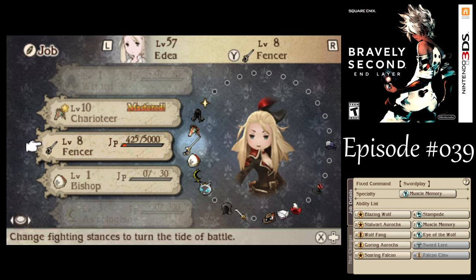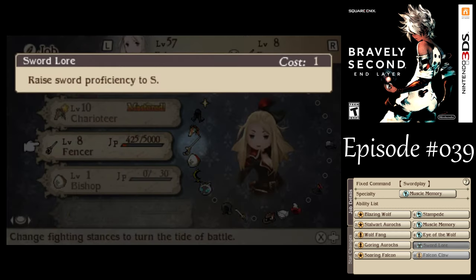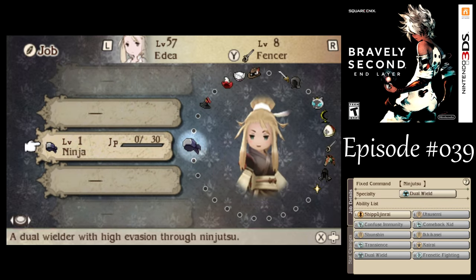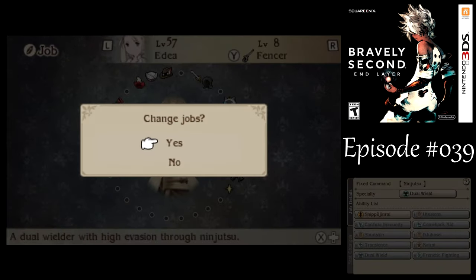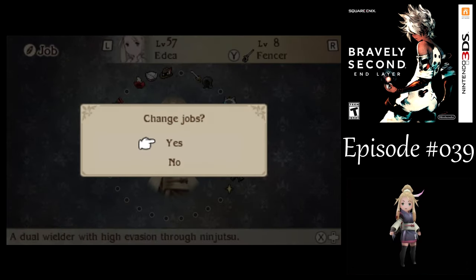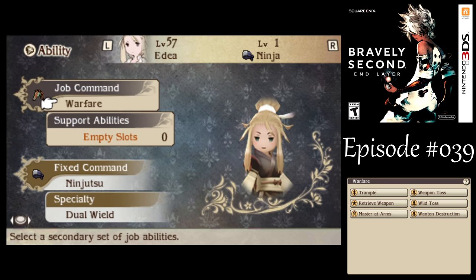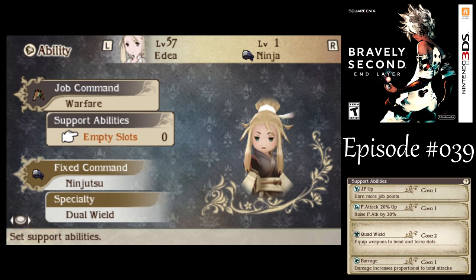Now with Adia, now that we've gotten Eye of the Wolf, that's really all of the support skills that I care for her to learn from my current job classes. I don't think I need sword lore for her. So, now I want to make her into her ultimate job class, the Ninja. One of the things that makes Ninja obscenely overpowered is that they have a really high maximum hit count. So, even if another job class has better weapon proficiency or a strength modifier, Ninja would still probably deal more damage anyway, just because they have so many more hits.